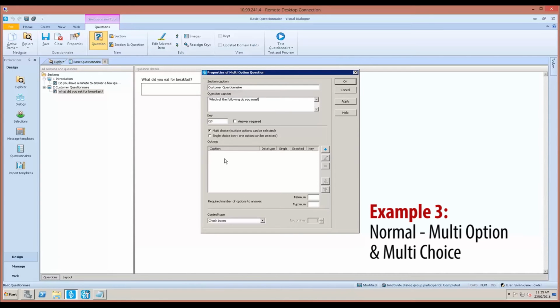So we'll let them choose from a number of things: car, house, phone. Now in this section here you can indicate the number of minimum or maximum responses. So we'll just leave them blank because we're going to let them choose however many they like.